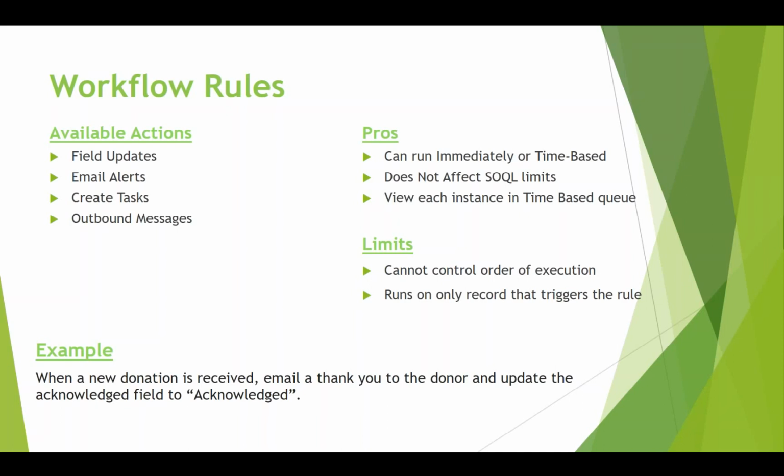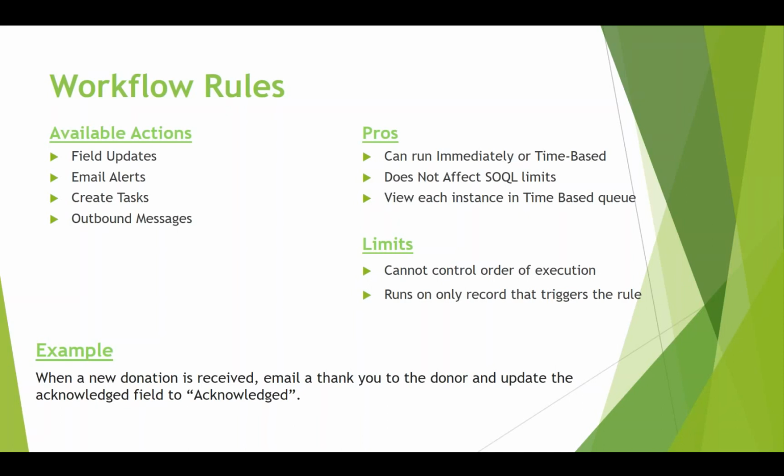An example of that would be, let's say you get a new donation, you check it off as received, and you want to send off an email thank you to the donor, and then you also want to update a field on your donation, maybe it's called acknowledged or something like that. It's a pretty simple and useful case for a workflow rule.